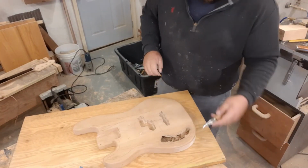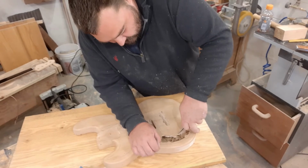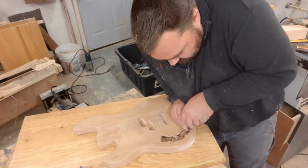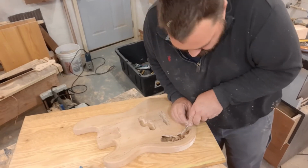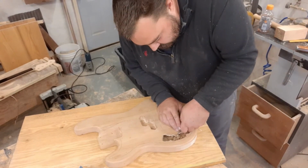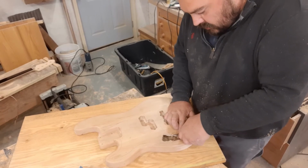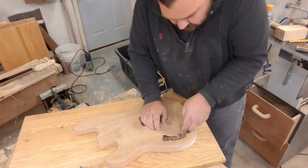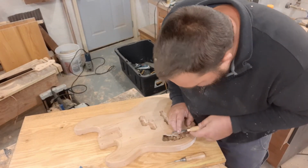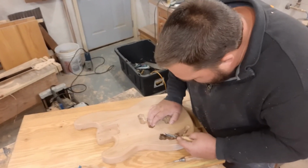So here, I'm going to switch to a knife because that's hollow underneath there and I really don't want to split it. Up a little bit. Chisel here. Cutting across grain is a little harder.